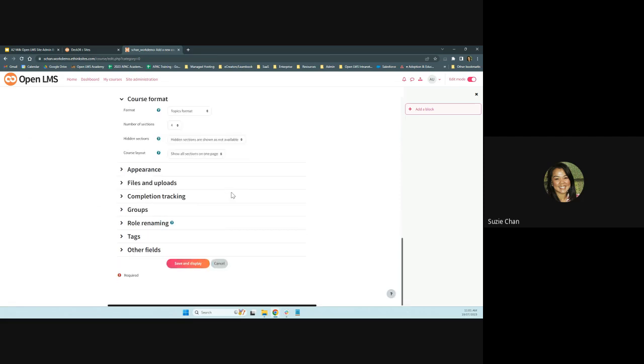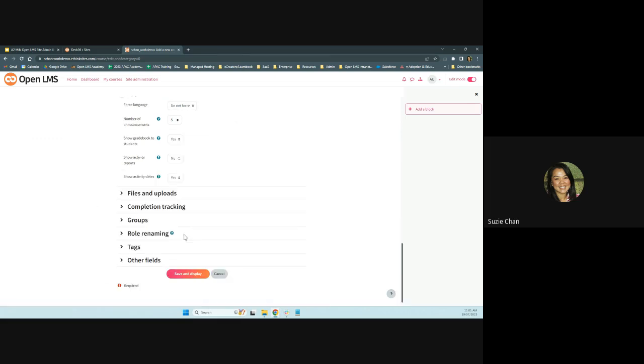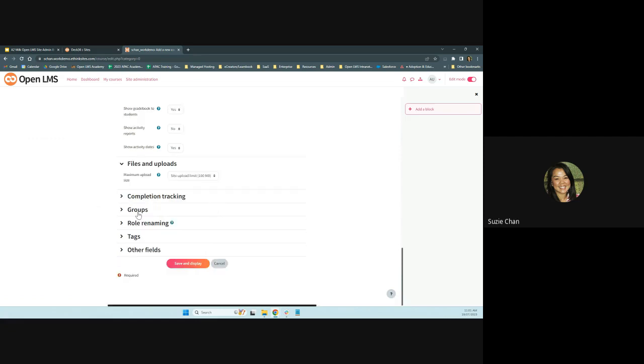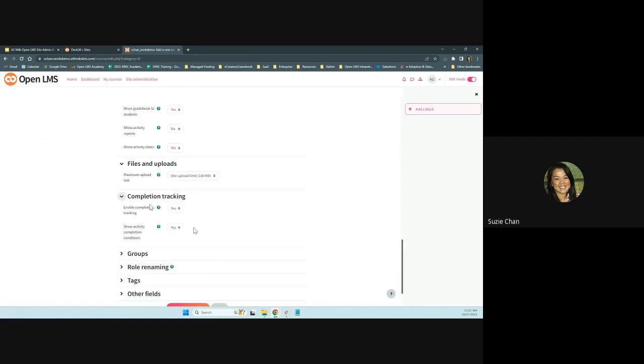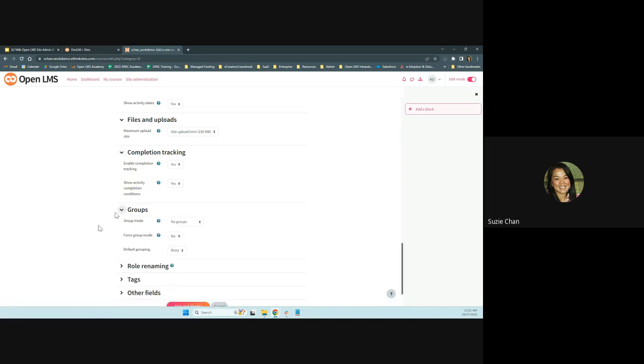And then we have all these other settings: appearance, file uploads, where you can specify how large a file can be uploaded to the course. You can allow for completion tracking, which we'll look at completion tracking reports later. And we can set groups up within the course.